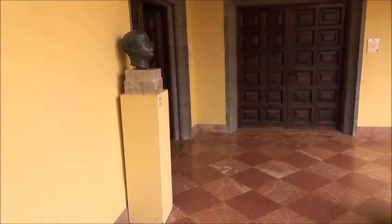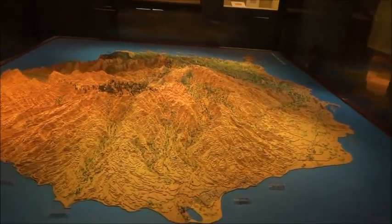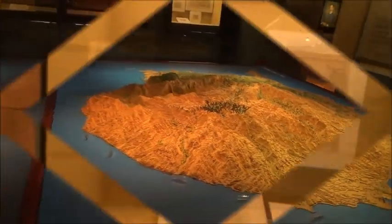On this floor you can also see different maps of the city, different models and how the city developed, as I mentioned before. The attention to detail is really amazing here in what the museum has to offer. For example, here is the island of Gran Canaria. There are different sketches, plans, and paintings here that you can see and read to find out about the early history of Gran Canaria.